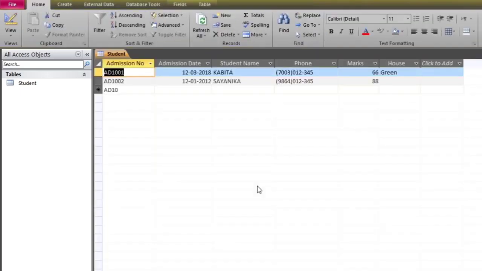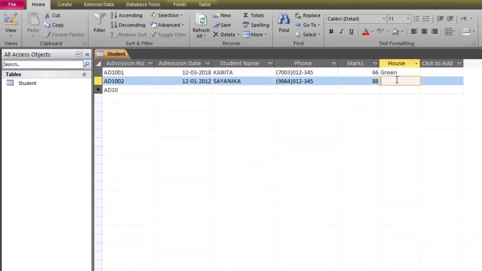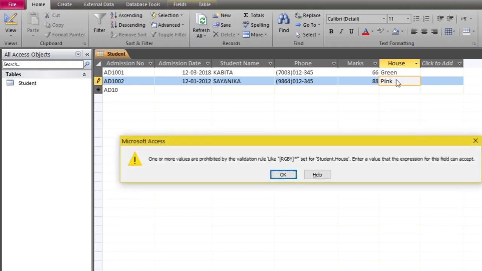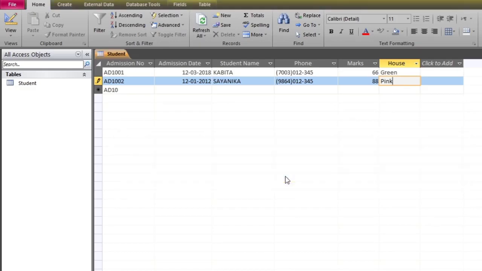Now let's try another color, blue. It will accept. Let's try pink. It will not accept. It will accept only these colors: red, green, blue and yellow. So this way we can set validation for text.